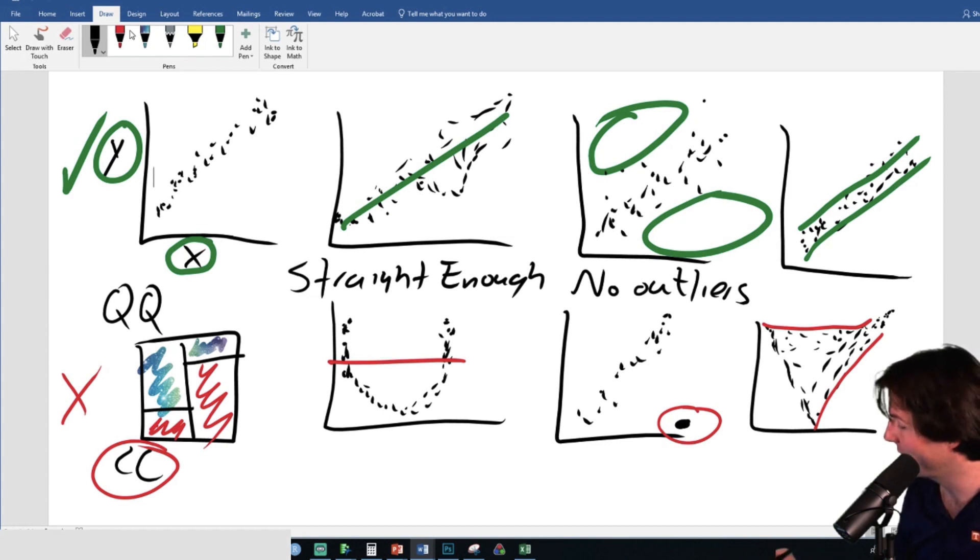So anything we draw here could also be made into a residual plot. So all you'd have to do to turn any of these into a residual plot is take the line and make it flat. So I'm going to draw a little example below this because I could make a residual plot of this. The line would be flat, and then the points would be here, and you would still see that huge outlier down here.